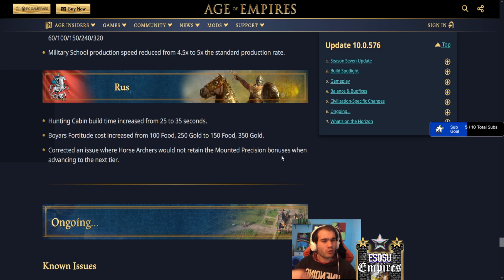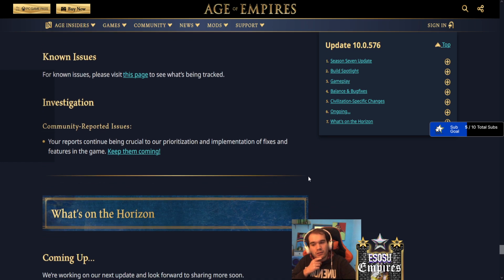Why though? To delay Rus in the start of the game. To delay the third scout. You delay the third scout by 10 seconds. Yeah, I think that's important. I think that's big. Boyar's Fortitude cost increase from 100 food and 250 to 150 and 350. So more 50 food, and more 100 gold. That's a lot. Correct an issue where horse archers will not retain the mounted precision bonuses when advancing to the next tier. That's bad. And that's it.